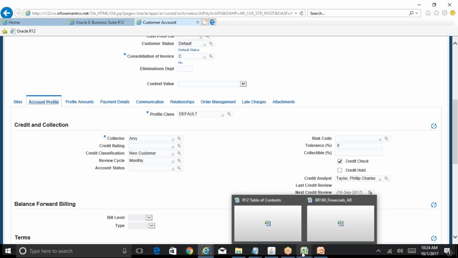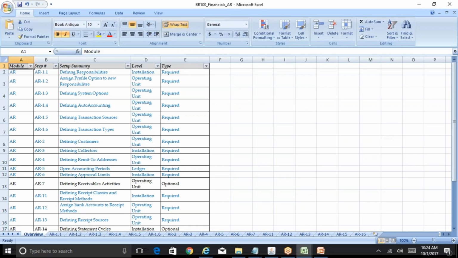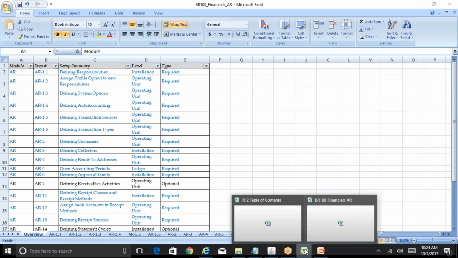Can't it be done within AR, at the AR transactions level, Arvind? Is there any way that can be done without using the OM? I never tried. I think it should work. Whatever I've tried is from order management. All the clients I've worked with were directly using order management, and we were getting the orders from the sales order. But it may or may not work. I've never tried that.